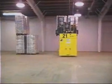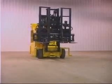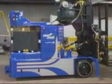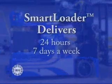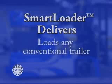Smart Loader is a new product, a revolutionary product, that gives customers with both manufacturing and distribution warehouse operations the opportunity to really take one step beyond their competition. Smart Loader is an automatic unmanned fork truck that loads trailers and moves inventory throughout a warehouse or storage facility, 24 hours a day, 7 days a week.